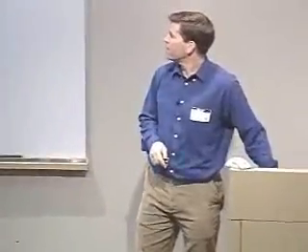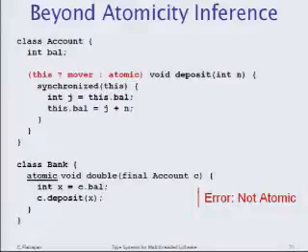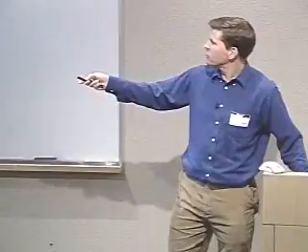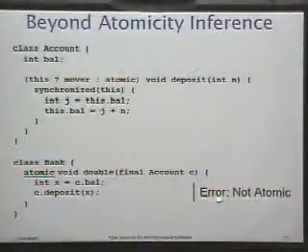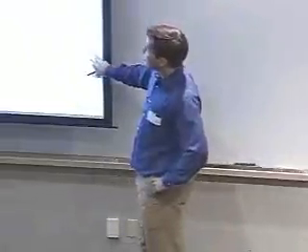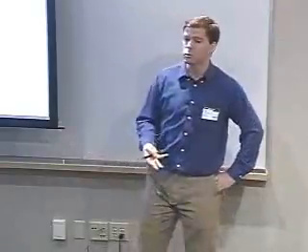Okay, and then the last part. So what we've seen is a type system that you'll give code like this. It'll infer some atomicity annotations, and here the user specified in the original program this should be atomic, and the type system will say, wait, no, that's not the case. But of course, as soon as you get an error like this, you say, boy, well, I guess I need to figure out what the right lock is. I need to go in and insert all of that lock, insert the synchronization code.